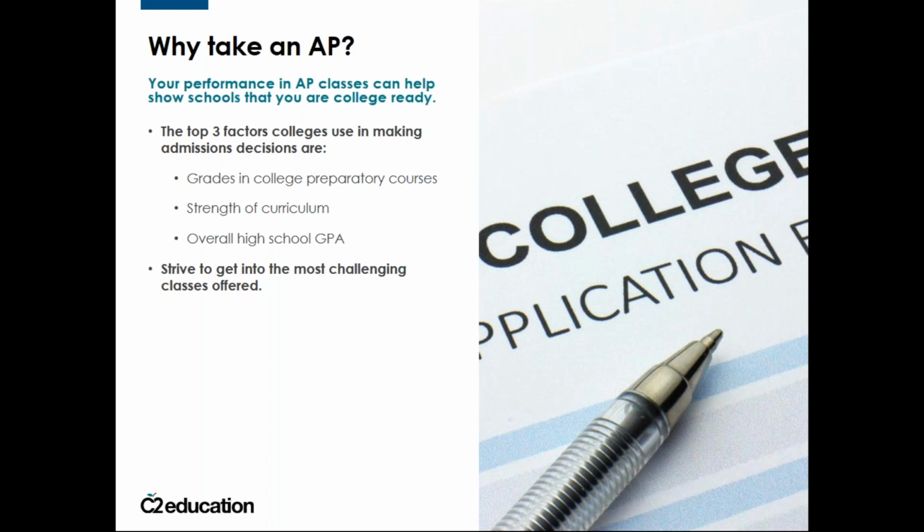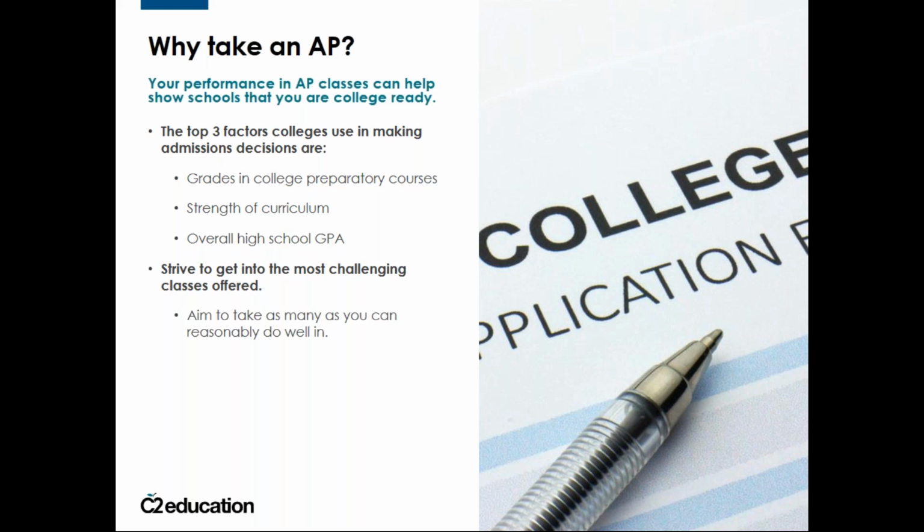Now, what that means in general is that you want to get into the most challenging classes, going to strength of curriculum. Schools want to see that you are taking the most challenging classes that you possibly can, and they are aware. Your school's course curriculum is available publicly. You can go to your school's website and it will give the course catalog, and it will tell you all the classes that are offered in your school, so colleges can find that information very easily.